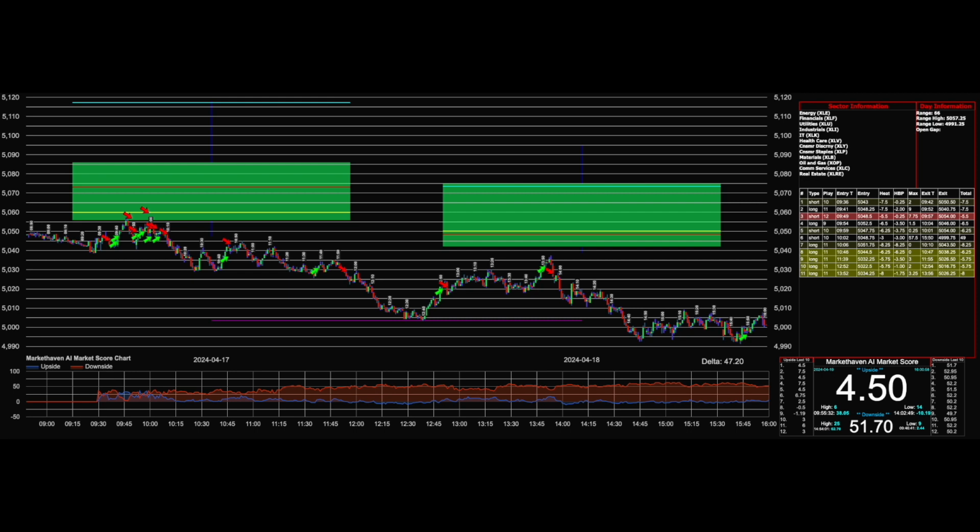Okay, I've been meaning to do a page on how to do the trading based on this chart for a while, so I'm finally getting to it. Just to give you an idea, the way this chart is laid out is based on what's called market profile or TPO, time price opportunity. You can look it up if you want more information about it, but the green areas, or green boxes, are what are called value areas.